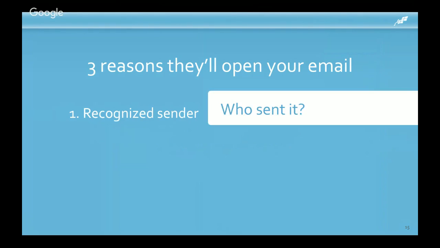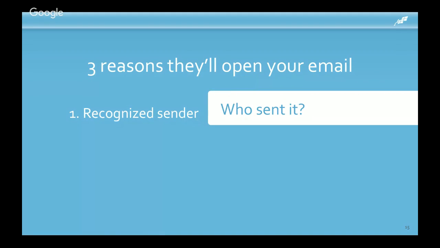Here are the 3 reasons they're going to open your email. First, if they recognize the sender. They need to know who you are. So identify yourself as your brand and probably a person within your brand that they might recognize or notice. If this is a cold note, or if there's a new person on your team or you're trying to connect out, then make sure to lead with your brand or your company. But make sure that you tie it down to a person when at all possible. So it's probably Dave at BizzyWeb or Mary at your company. And make sure that you say that and that it's clear.